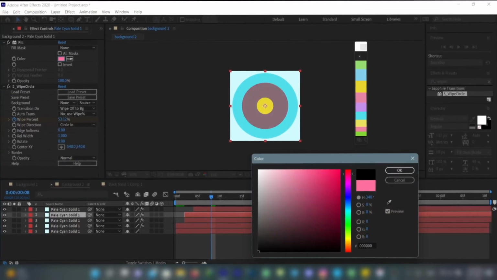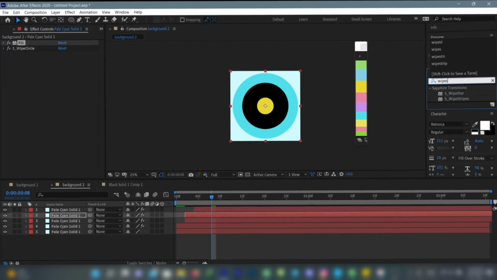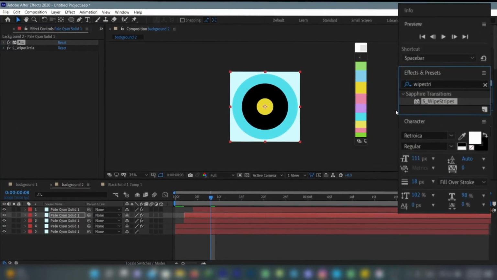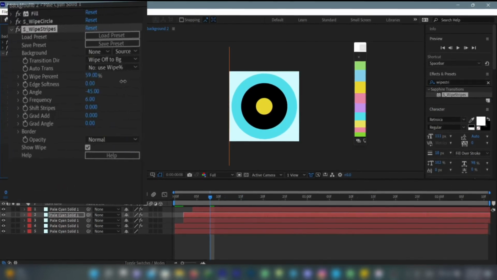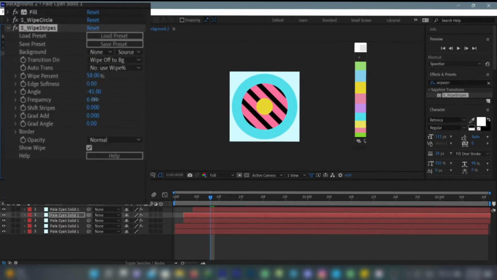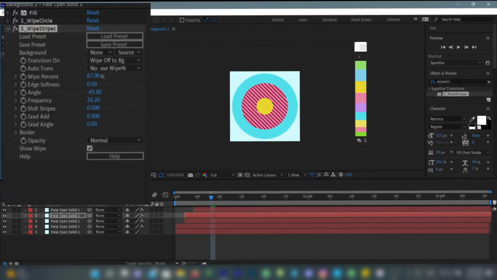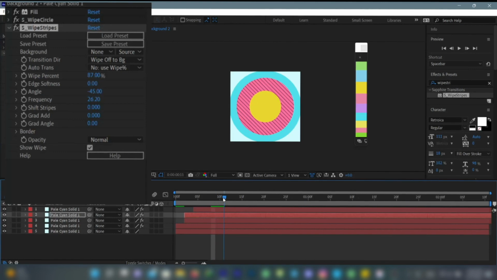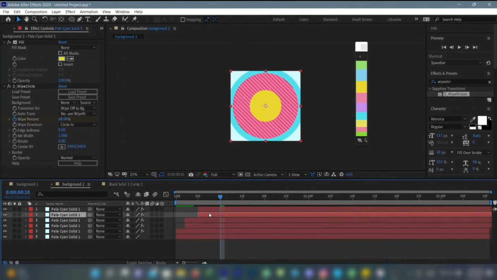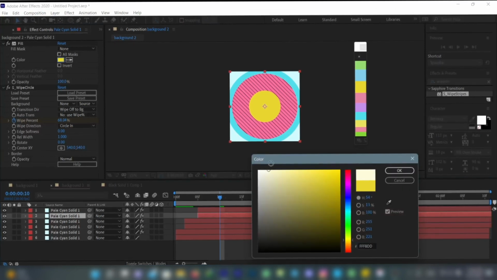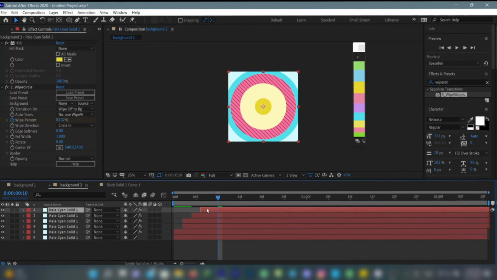I'm gonna change it to black, for example, and then search for wipe stripes, and then change the wipe percent to anything that you want. You can also add to the frequency. Alright, this looks kinda good, I like it. You just gotta design it the way that you want.